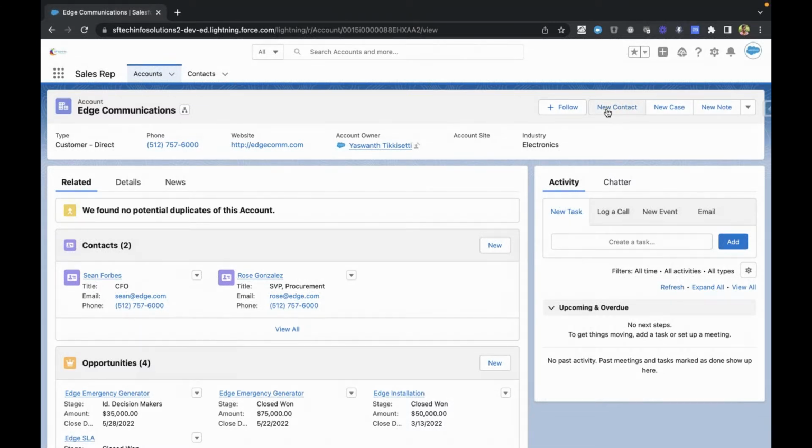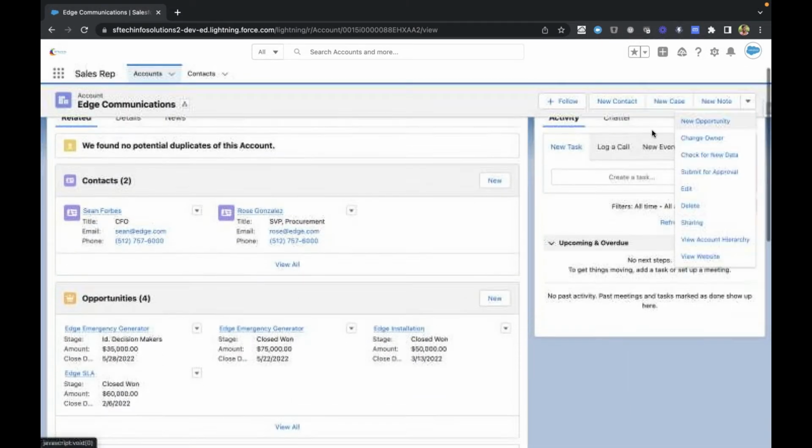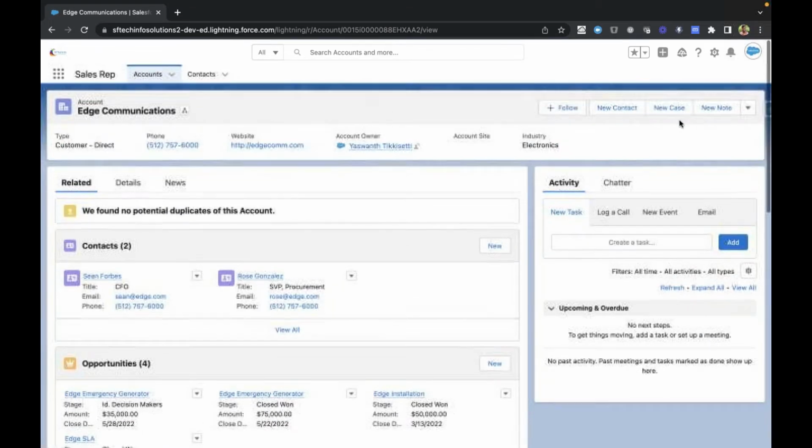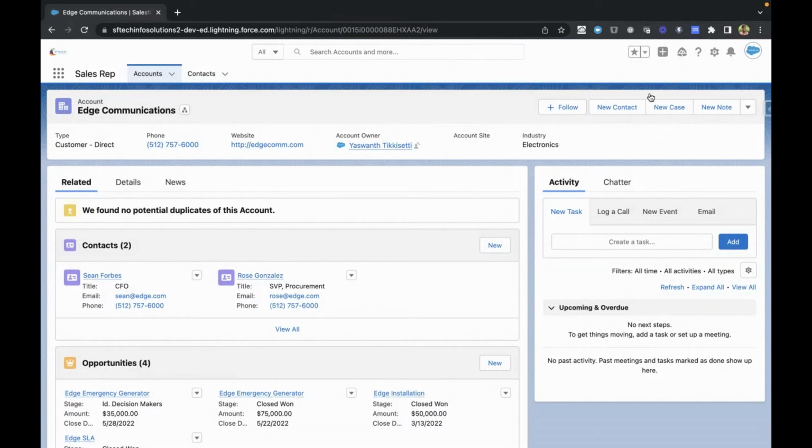And on this right hand side section, we have something called new contact, new case. These buttons, these actions, we will be calling quick actions in Salesforce. As the name suggests, quick actions mean we don't want to go and do multiple navigations.